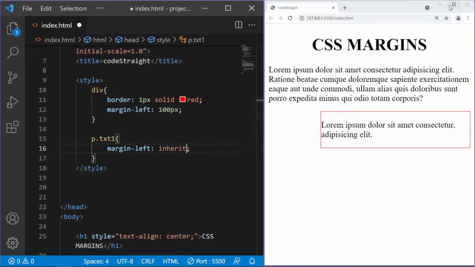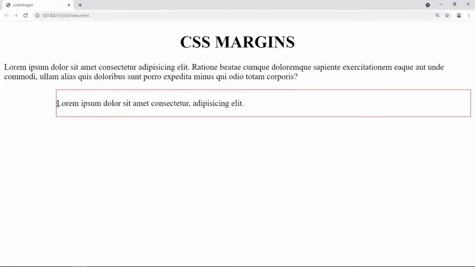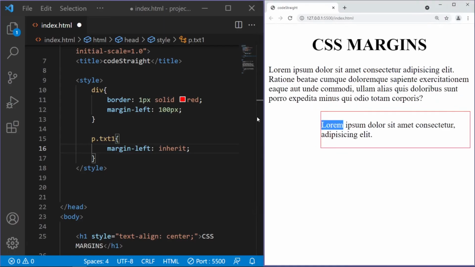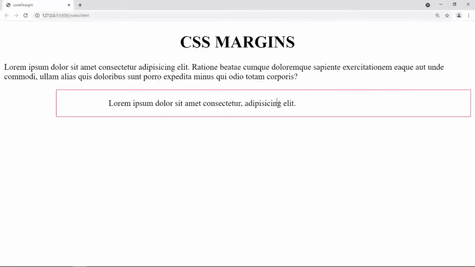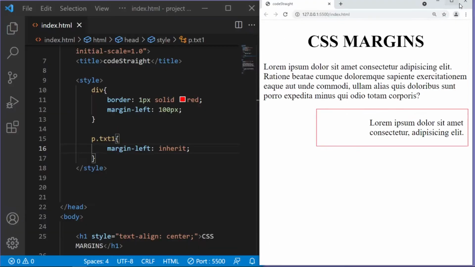Right now we don't have any space between this left border and this lorem text. And now if I hit save, this text moves to the right, and this is the inheritance.